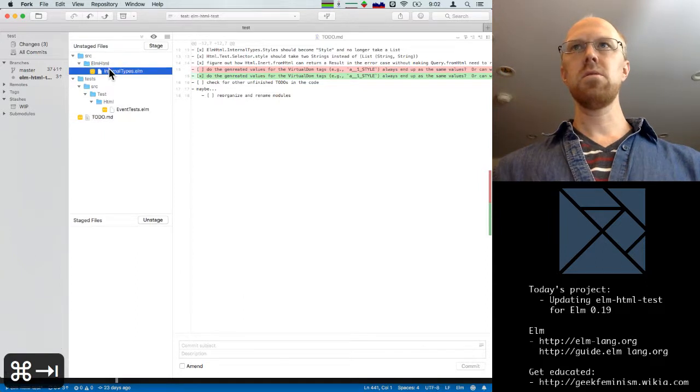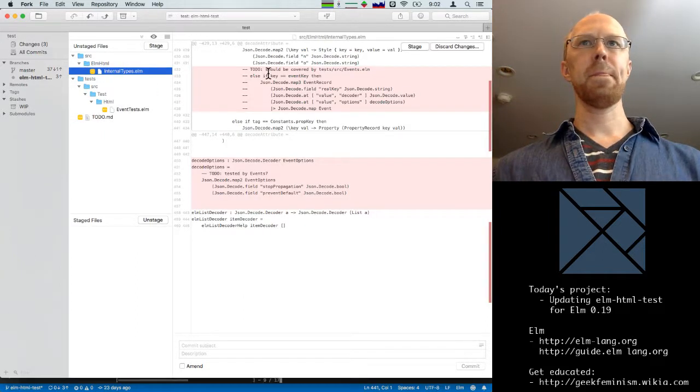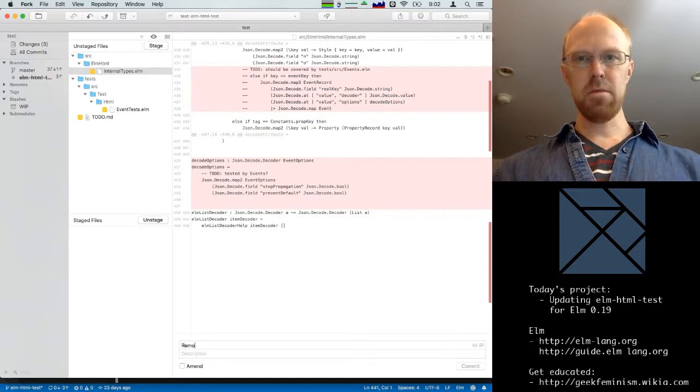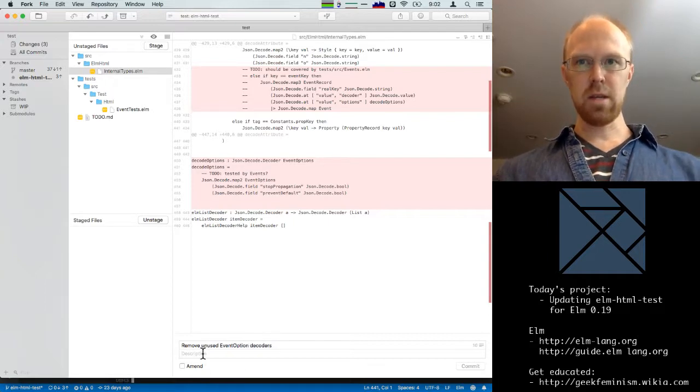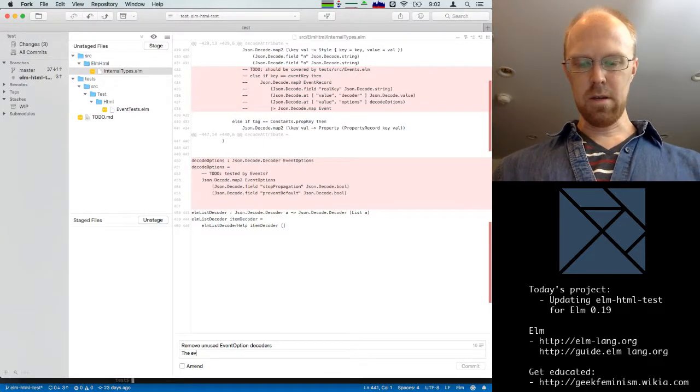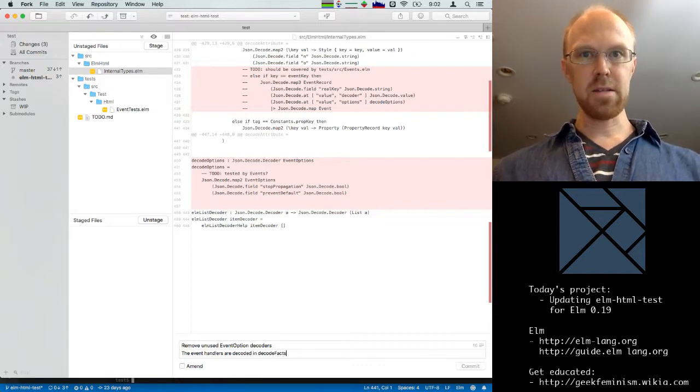Let's see, I think we did two things there. Yeah, okay. Remove unused event option decoders. And I guess we can add a description here that the event handlers are decoded in decode facts.